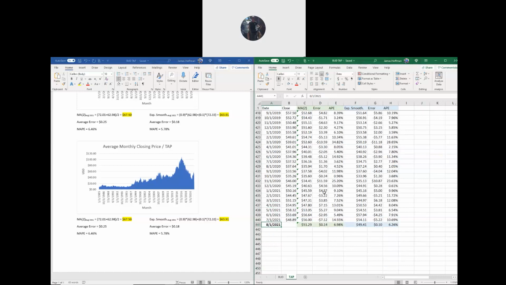Let me write out the equation for Molson Coors. So I got this number by taking the average of these two.